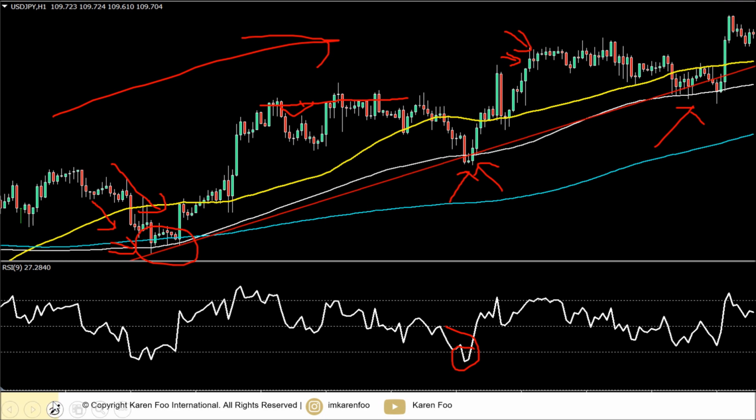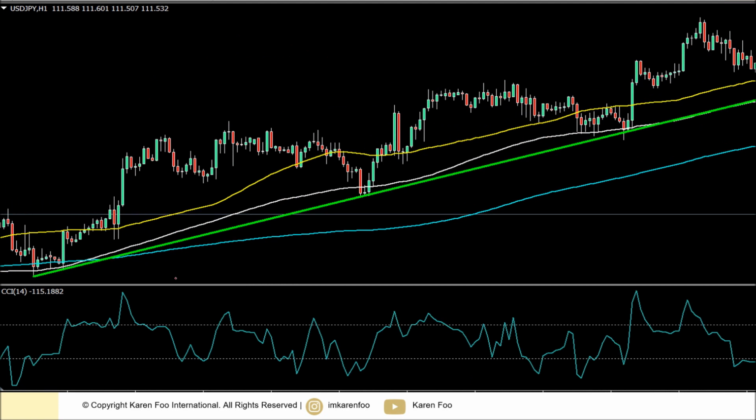Okay? So back to the Morningstar, which is over here. What you can do is wait for the Morningstar to complete. So you can make a buy entry over here, and then put a stop slightly below this Morningstar pattern, and then take profit at the recent resistance or the recent swing high. In this case, you can see a resistance zone over here. So you can put your TP target over here and you get a good risk to reward ratio.